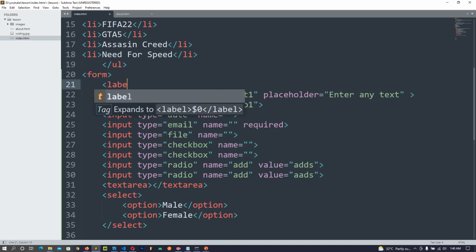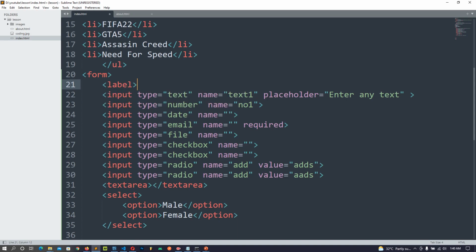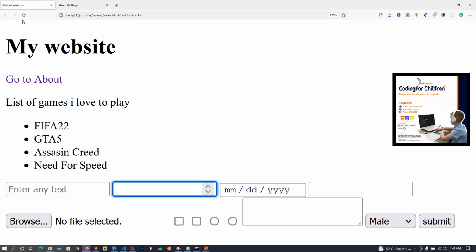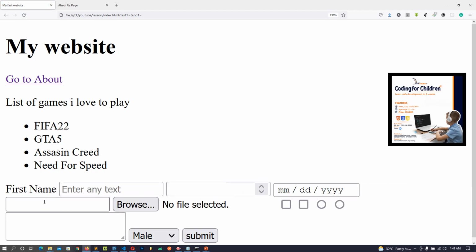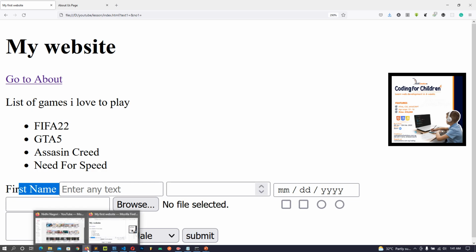You say label, then you type the label in between. Let's say first name, close the label. If I go to my browser and refresh now, you can see I have first name for this particular text, which shows this is a label for this. So that's the way it works.